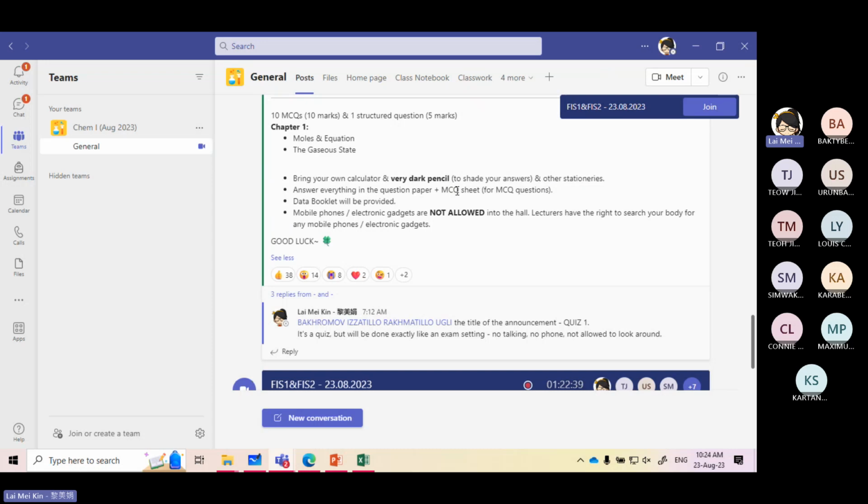There's also a table provided just to double confirm in case. You can write the answer in the table. Question 1A, question 2B, question 3E. Data booklet will be provided. It will not be exactly the same as what you have now, but the periodic table is definitely there. Important values definitely there. I have checked through, the formulas are not useful for the quiz.